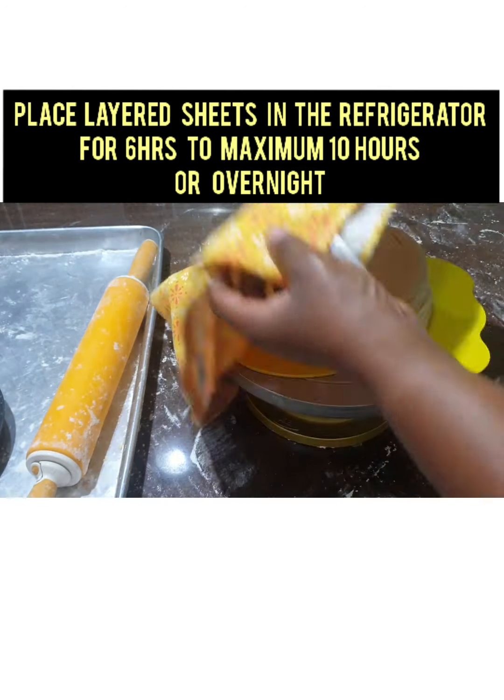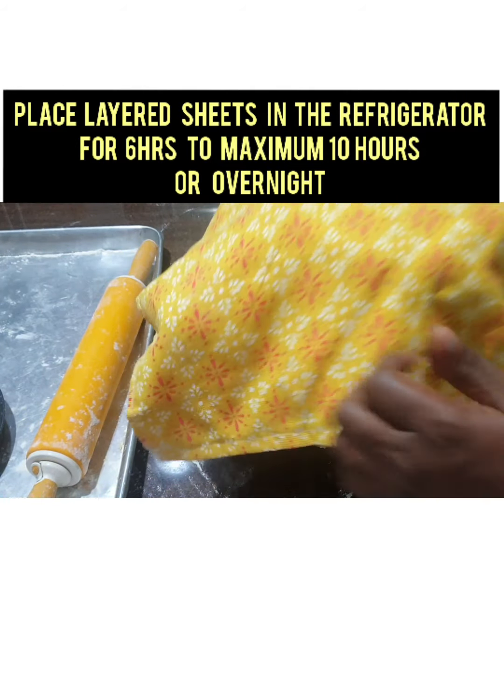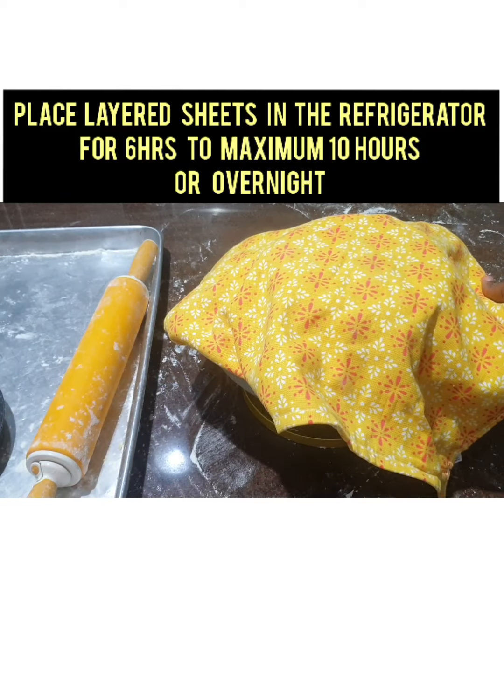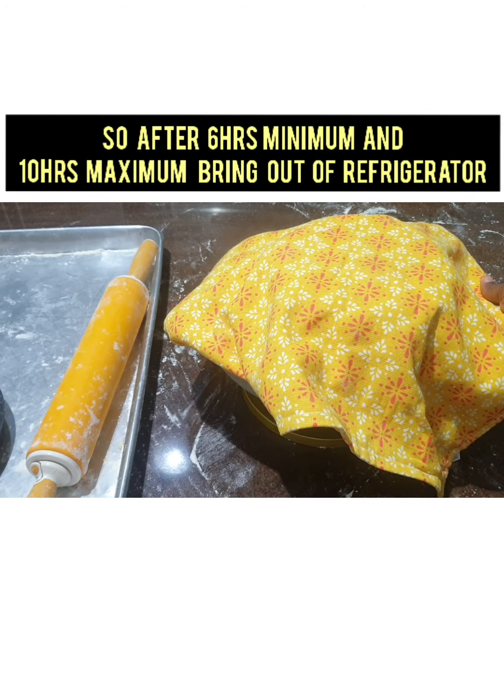All right, so I'm going to cover this. Make sure it's covered. You can use a cling film or a napkin. So I'm going to be placing this in my fridge for a maximum of 10, you can do 6 hours.